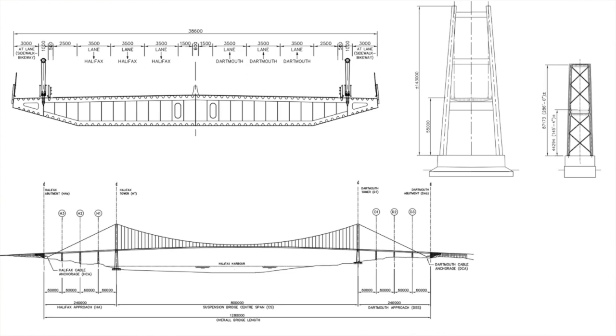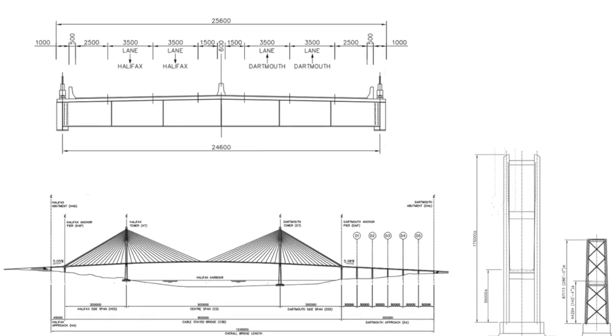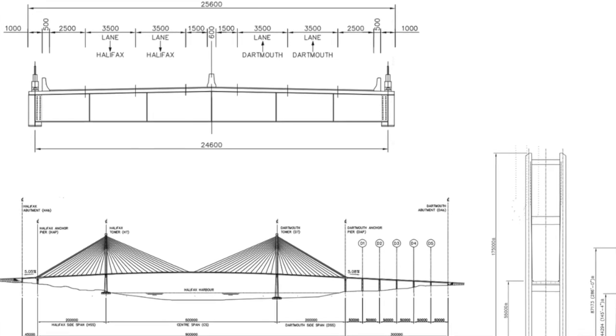The next option is basically the same alignment but with a traditional suspension bridge — six lanes, 800-meter center span, with both towers on land and out of the way of ship traffic. Then there's really the budget option: a cable-stayed bridge with only four lanes, so it doesn't add bus lanes or active transportation lanes. It does have the hundred-year lifespan and modern standards, but it doesn't have the width. If we're going to build a new bridge, I think we're well served by adding space to alleviate current problems and allow for transit priority.